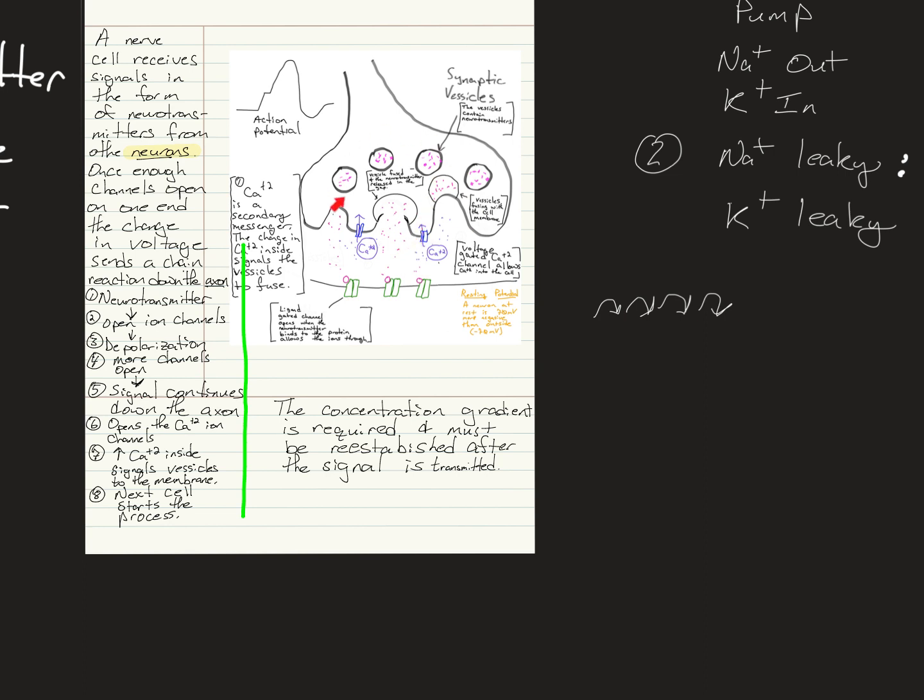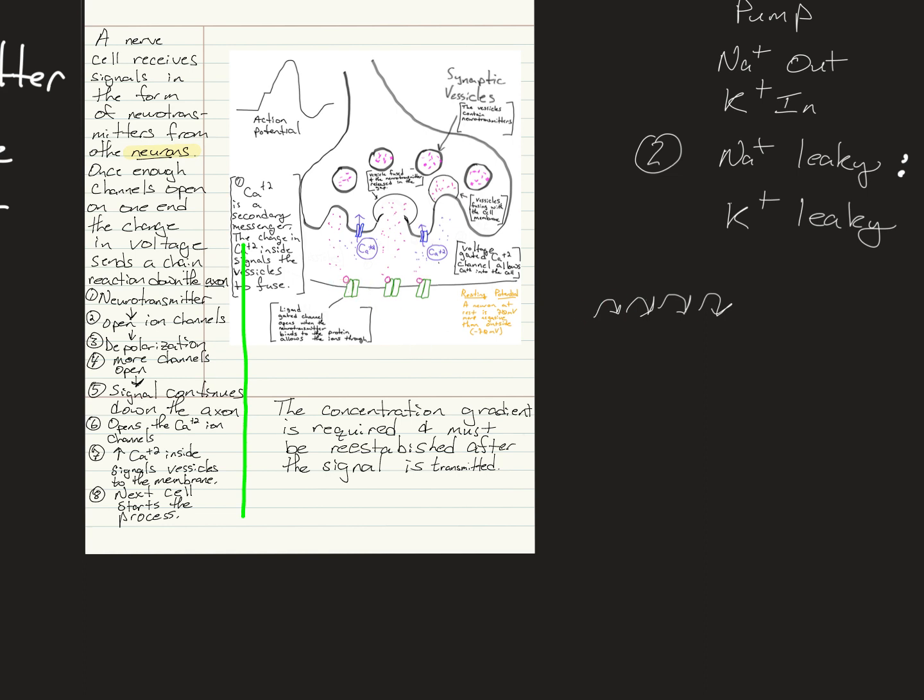Ultimately, it gets to the end of this cell and the beginning of the next cell. It has to cross this gap, this space. And the way it does is calcium is let in. This is calcium ion. Gets let in through these voltage-gated channels. The change in voltage and potential across this membrane, the change in volts, the inside becoming more positive, the outside becoming more negative, allows the calcium to rush in. And that makes the vesicle fuse to this other membrane. And this in turn releases this neurotransmitter into the gap, which then binds to the next one, and it keeps going.